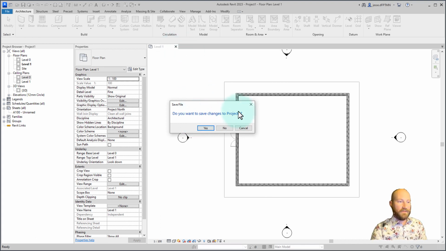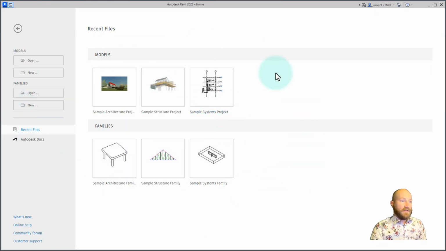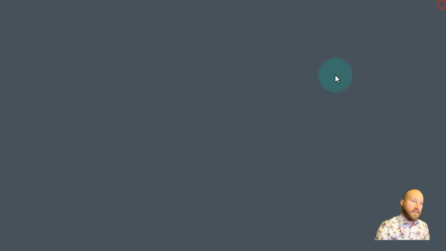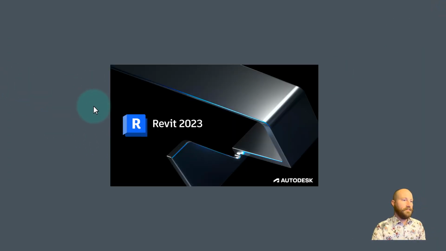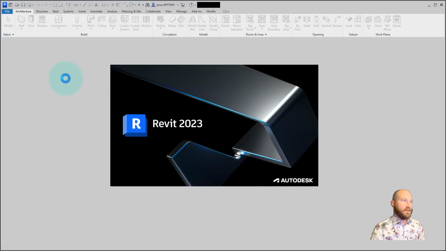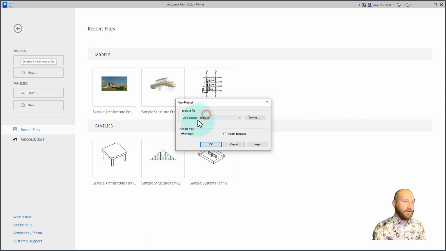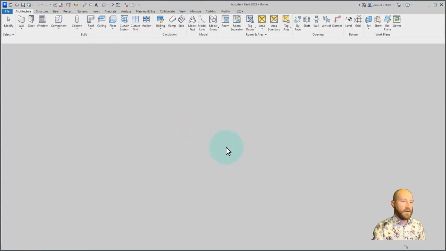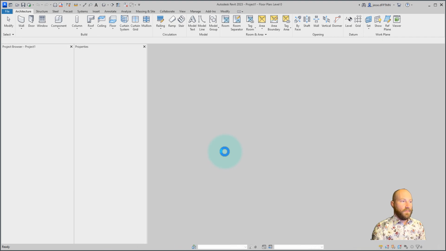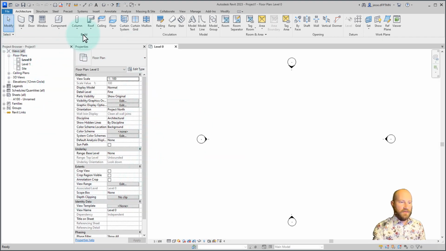It's going to ask me if I want to save this file. I'm not going to because there's not much inside here. I haven't really dug into actually building anything specific. So for the most part, I'm just going to close this one out, and I'm just going to hit no. This brings me back to here, and if I close Revit completely and start it back up again, when Revit started, initially it had the panels over top of each other. When I start this one, you'll see, I'm going to go File, New, Architectural Template, click OK. You can see that when this opens, it uses the same user interface that I had last set up.